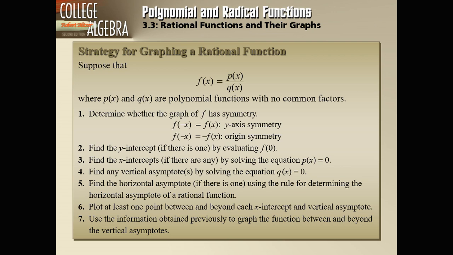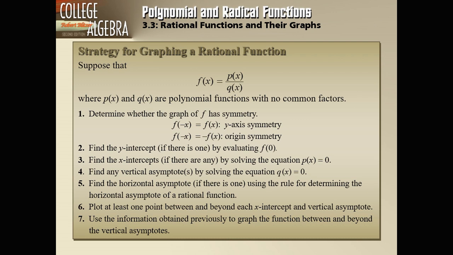The number 2 naman, second is find the y-intercept, if there is one, by evaluating f of 0. Okay, so kukunin natin yung y-intercept by letting the f of x or the y equal to 0, or the f of 0. Okay, again, f of x is equal to y. So pareho lang po yan.